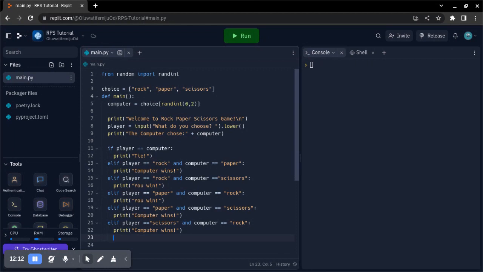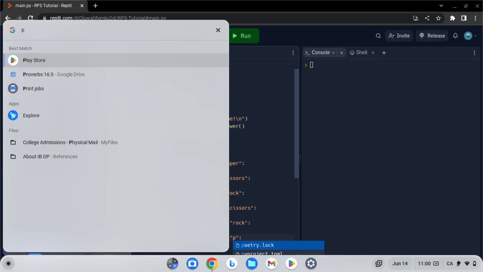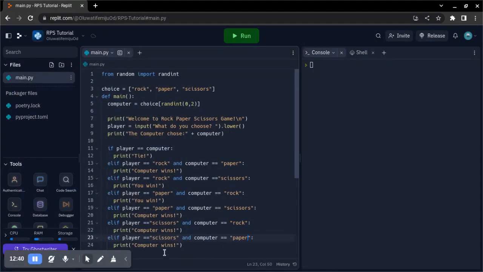And then our final one is if the player is scissors and the computer is paper. It's very simple. Actually, it's so simple I'm just going to copy and paste for time's sake. There's no point in just rewriting. I think at this point you should understand what I'm trying to get to. If not, there are plenty of tutorials on how to really start. So the other is paper, and in that case, the player wins. So you win. So those are the seven options.